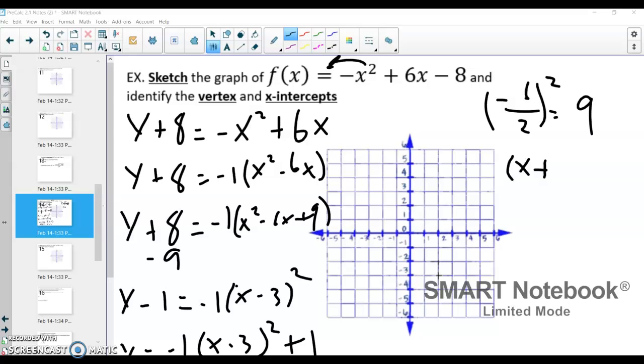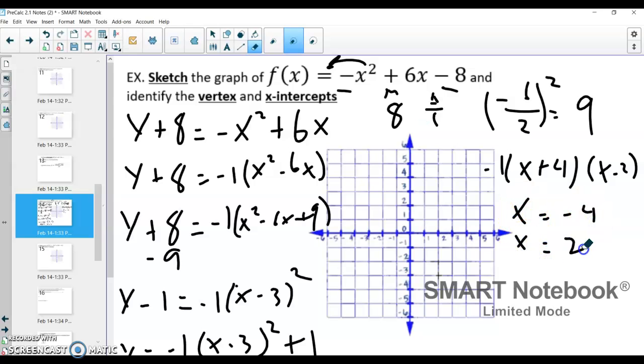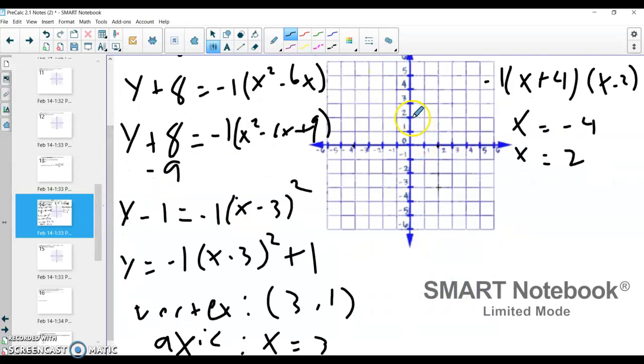One second. I was thinking this right, because this is -1 up front here, and this is 8, so they've got to multiply to be 8, add up to be a positive 6, and there are two numbers that do that. That's x plus 4 and x minus 2, and I've got to have this -1 on the outside from the negative here. Then I can set both of those equal to 0, which gives me x equaling -4 and x equaling a positive 2, and so I have my x-intercepts now at positive 2 and at -4. I know where my axis of symmetry is. It's at 3.